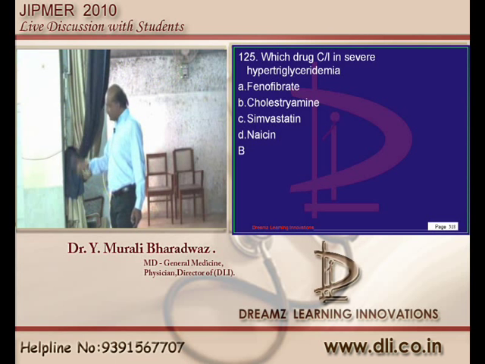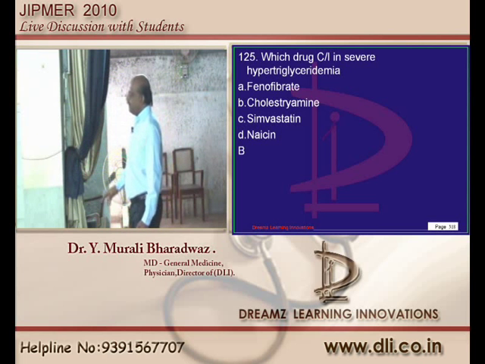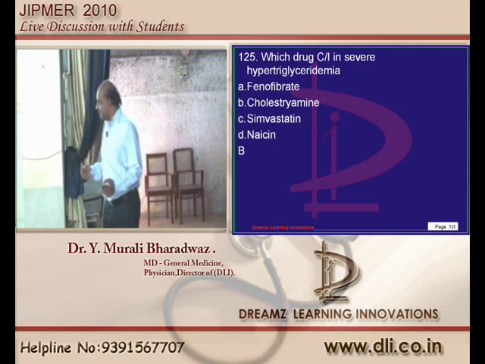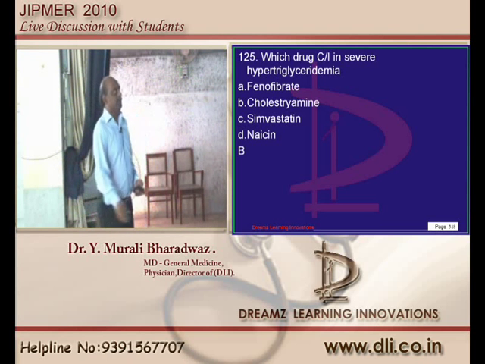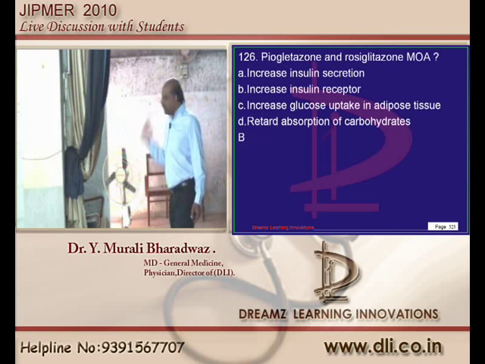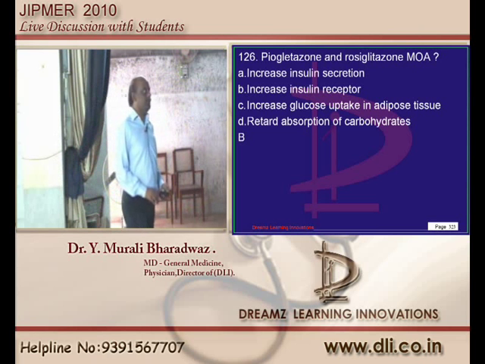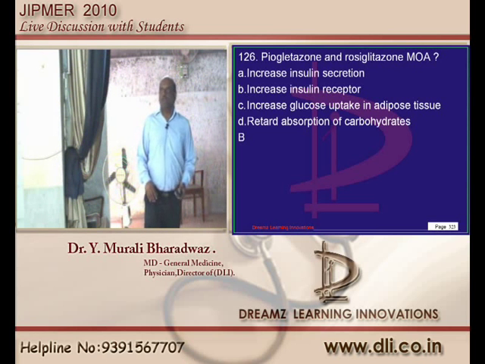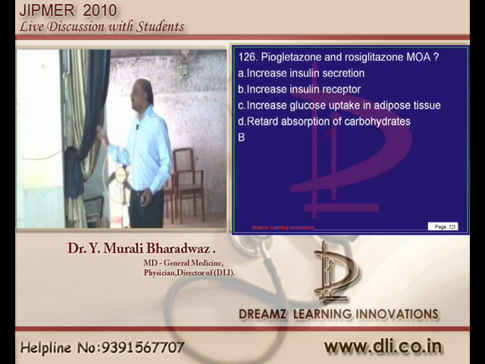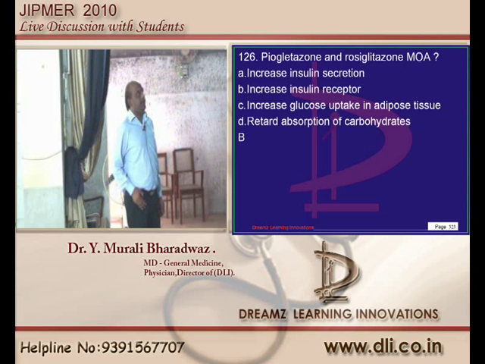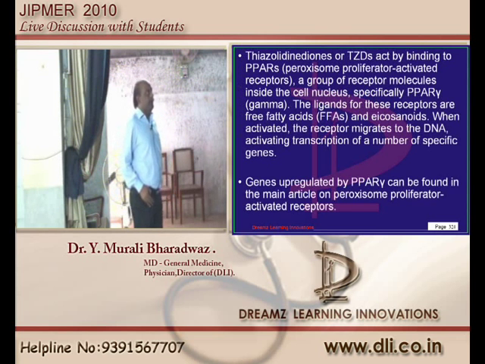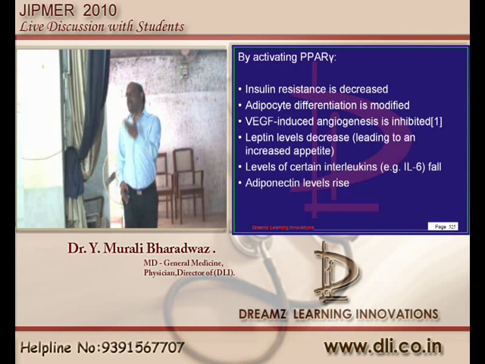See, hyperlipidemias are of two kinds, hypercholesterolemias and hypertriglyceridemias. For cholesterolemias you have lots of drugs, statins, etc. For triglyceridemias mainly exercise, lifestyle modification, fibrates, fibric acid derivatives you can use, but never use bile acid sequestrants, which is a very important point. One question on antidiabetic drugs, you should be 200% sure about this topic, doctor. So rosiglitazone, pioglitazone, all these thiazolidinediones, they are all stimulants of peroxisome proliferator activated receptor gamma, called PPAR gamma. So they basically sensitize the insulin receptors and decrease the resistance. That is the main function of this group of drugs.